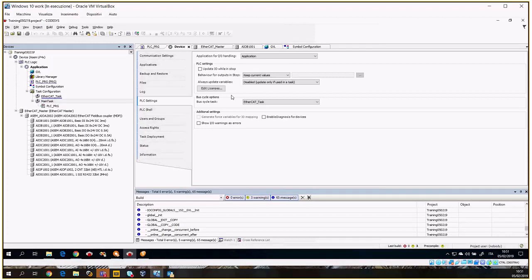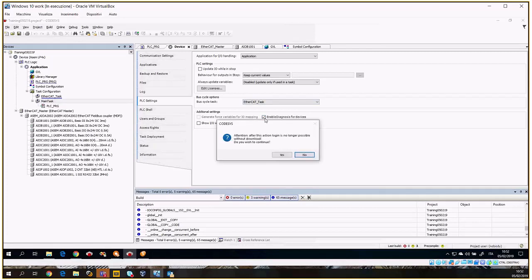Another important property is enable diagnosis for devices. In case you have a network with some devices, you also need to execute a diagnostic to know if your device is connected or not.